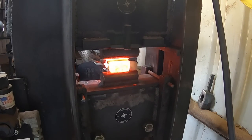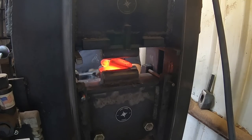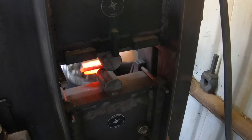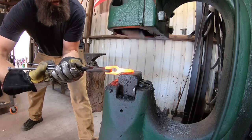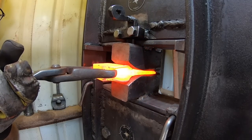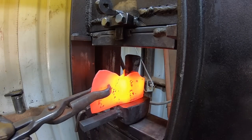There are all our billets looking really good, and the next thing is to start drawing out the bits. There are about four different styles and sizes of axe and hatchet here, but it generally starts the same way - just drawing out some length on that steel. This particular one is a newer pattern I'm experimenting with, then using the power hammer to dress that bit up after using the press to aggressively spread it out.